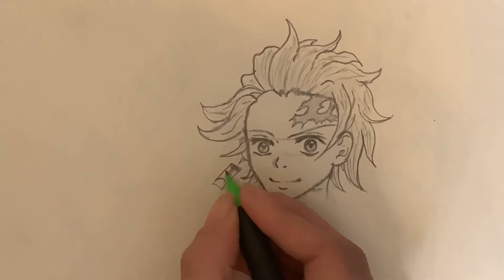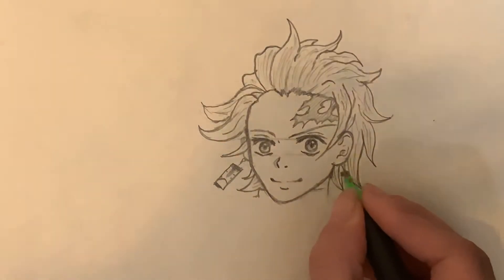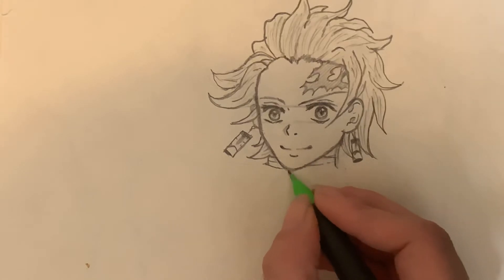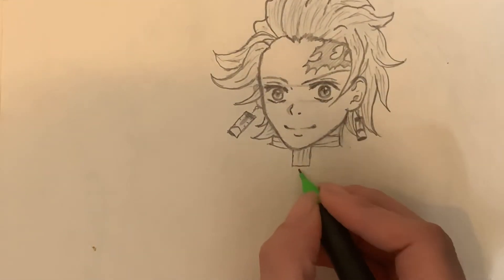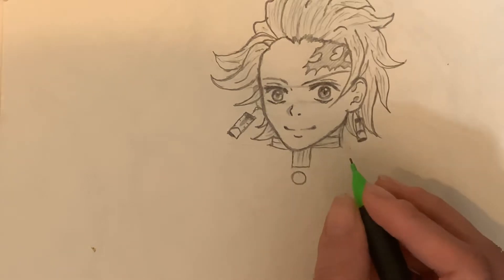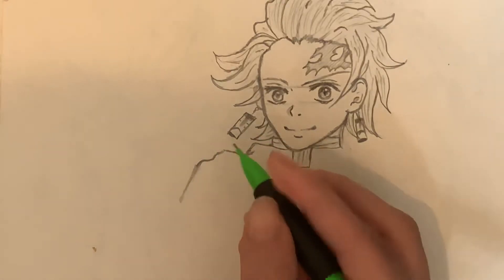After this I'm going to go in with his clothes, and that would be pretty much it for this video. Right here is where his clothes start to come in, right underneath his chin. I'm very terrible at explaining clothes, so I'm just going to slowly go through it and try to tell you what I'm doing. It comes out like this — just give it some lines for detail, then draw a circle right here, which is pretty sure a button or something. And then here comes the hard part, which is the wrinkles. I'm just going to draw a whole bunch of bumps. His arm is going to be coming out holding his sword.